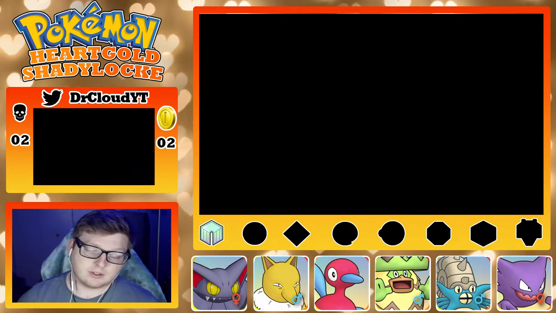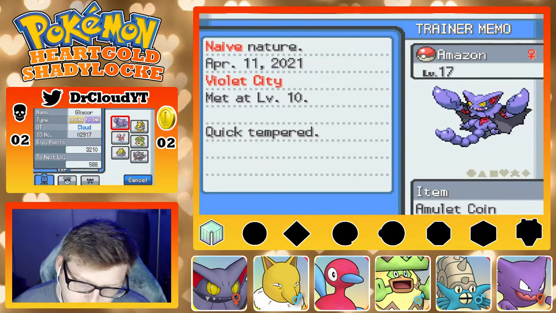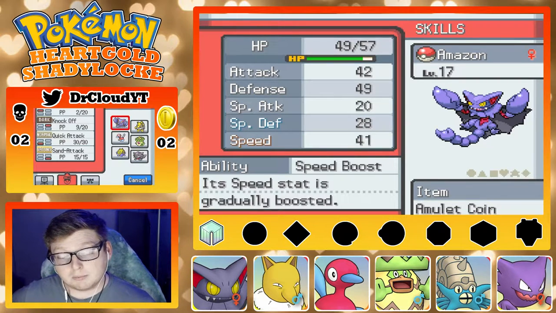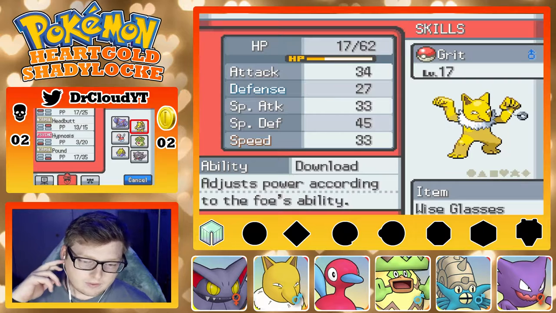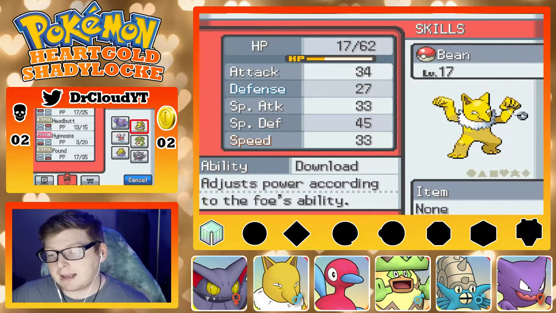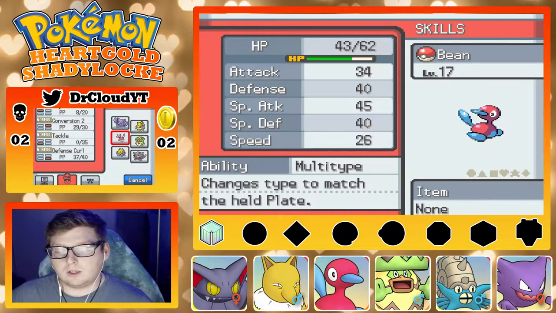So anyways, team recap, let's go ahead and get into that, because you guys obviously know what's happening, because you've been watching the series for the last 4 episodes, right? Anyways, we got Amazon here, the Gliscor, holding the amulet coin with speed boost. I'm kind of reminding myself, same time reminding you. Poison Jab, Knock Off, Quick Attack, and Sand Attack. Then we got Grit, the Hypno, with Download, holding the Wise Glasses, with Confusion, Headbutt, Hypnosis, and Pound. We got Bane, the Porygon 2, with Multi-Type, very helpful. Not holding any item, I don't know what to give him. And he has Psybeam, Conversion 2, Tackle, and Defense Curl.